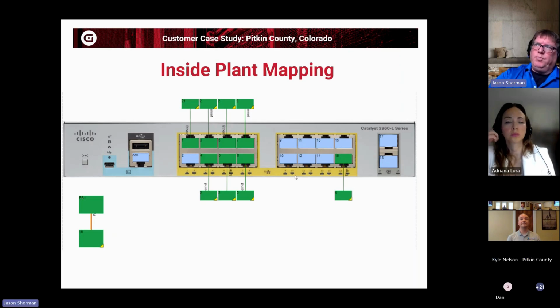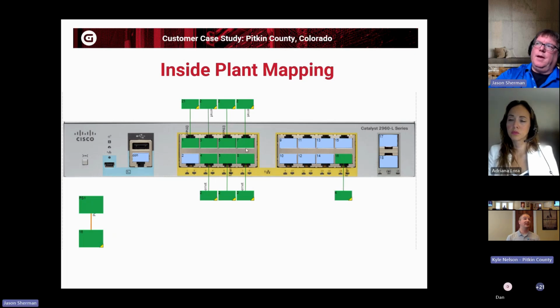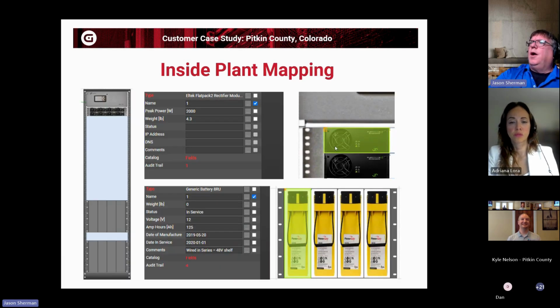Gotcha. And the ports themselves, the green port, was that something you guys override with an expression, or do you recall? No, not that we do. Not that we did. No, I like it though, because you can see right away visually which ones have connections and which ones don't. So that's nice. So yeah, moving on. Let's dig in a little bit.